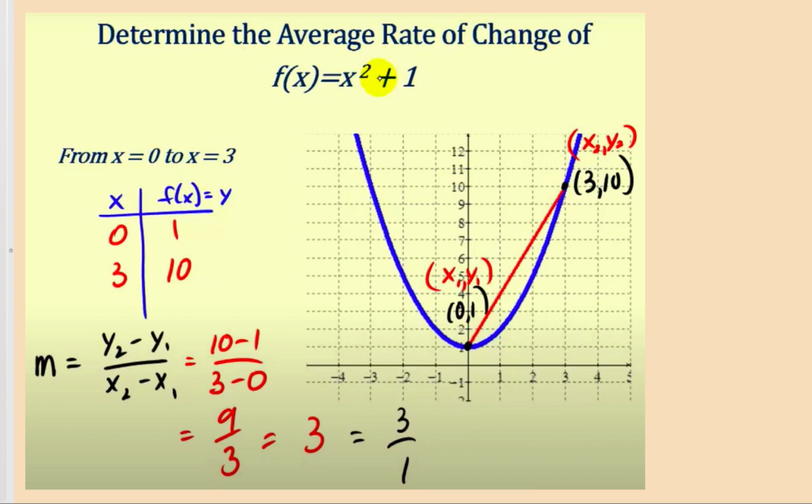An Algebra 1 topic, average rate of change. Average rate of change is another word for slope. We take 2 points on the curve and we find the rate of change there. Since there are 2 points on the curve, we're going to think of this line as a secant line. We're finding the slope of this secant line, and notice that I show you graphically, I show you numerically with a table, and I show you algebraically where we actually use the formula to find the value.